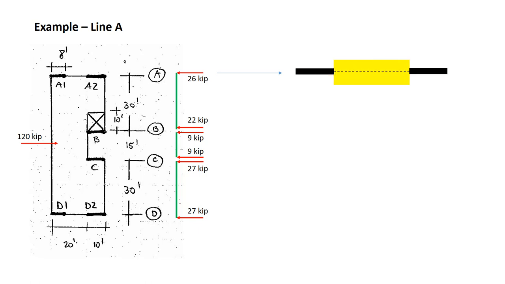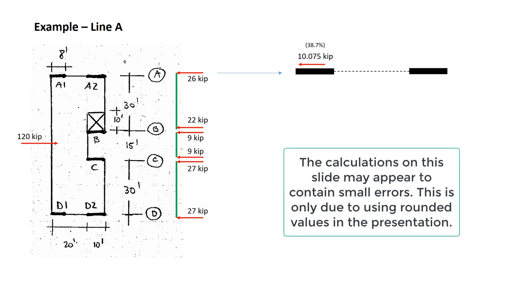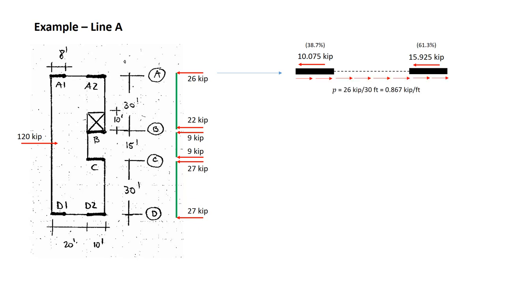So now let's look at line A. Shown in this diagram is grid line A with the walls on the left and right side shown in dark and the dashed line showing the collector, the remainder of that grid line. We have 39% or 38.7% of that load applied to wall A1, 61.3% allocated to wall A2. The 26 kips distributes to that line over the full 30 feet of diaphragm depth that are available to it. The approach here is going to be to divide this line into three different sections and see how the horizontal force accumulates as we go from section to section. First, we're showing wall A1 with the 10.1 kip force that we already calculated. We can calculate the resultant of the distributed load by multiplying by the 8 feet of that wall. And then equilibrium in the horizontal direction tells us that the force that must be present there to maintain equilibrium is 3.14 kips.